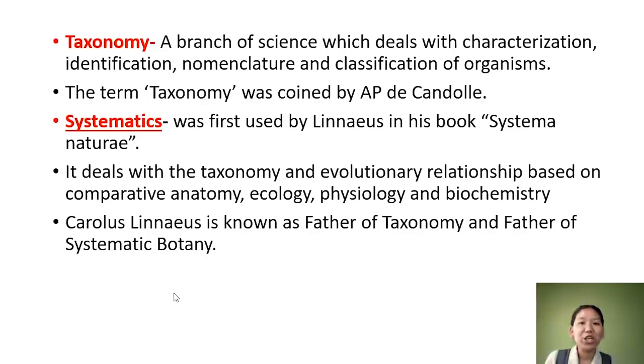To study these species, first of all, we name them, we know them in our local language. Later it became very important that each has a single name. So there are various codes, and we have a binomial system of nomenclature, which helps us give a name to a species with two words. When you give the name, of course, we should describe the organism. That is identification. The description of the organism must link with the nomenclature, so that we know which organism we are talking about.